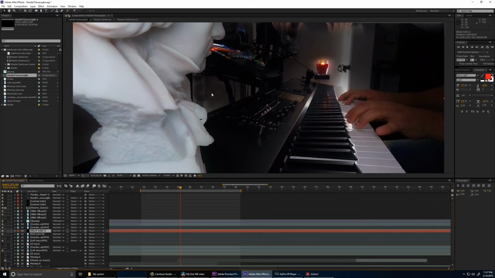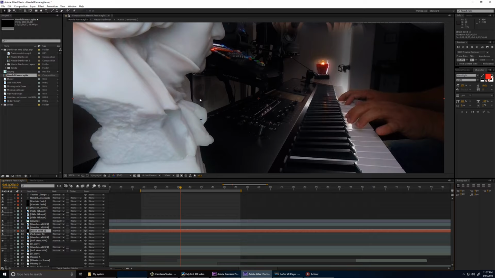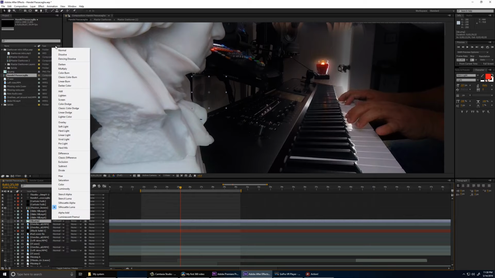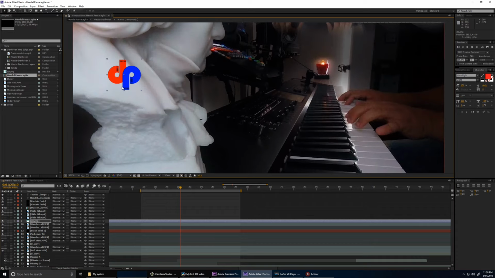And one last thing that I could think of is right here, a watermark. Now this watermark right here is just my current logo. I have something in every one of my videos, though I don't really want it visible. So if you look at this right here, this is what it is. I have a blending option set to it for silhouette. If I were to change this back to normal, you'd see what it really is. So this is it. It's a watermark.